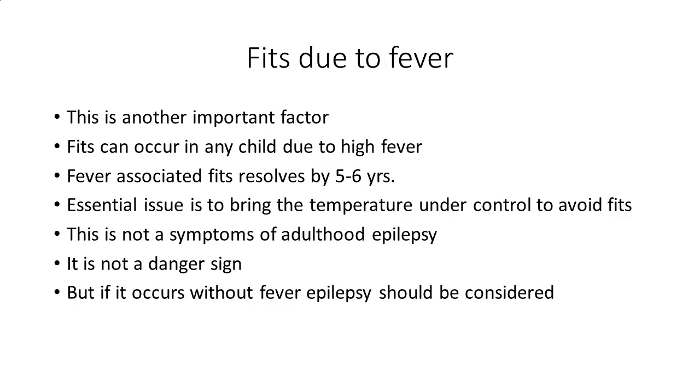One important component we have to know is fits due to fever. Fits can occur in any child due to high temperature. Fever-associated fits resolve by the age of 5 to 6 years. The essential issue is to bring the temperature down under control to avoid fits. This is not a symptom of adulthood epilepsy. Just because a child used to get fits in high temperature does not mean the child is going to be an epileptic when it grows up. It is not a danger sign. But if it occurs without fever, then epilepsy should be considered.